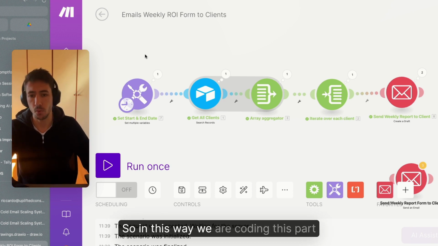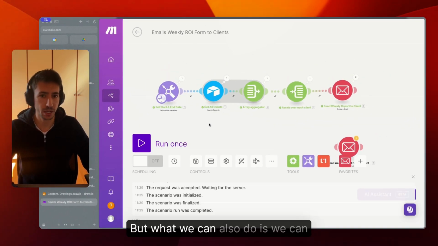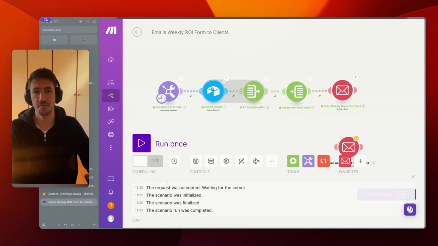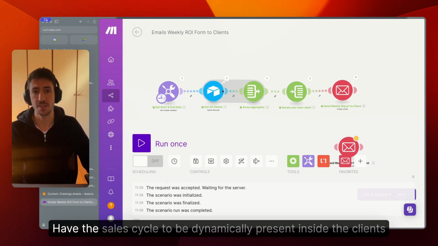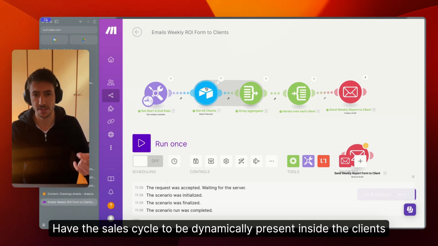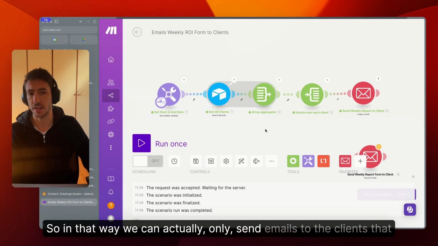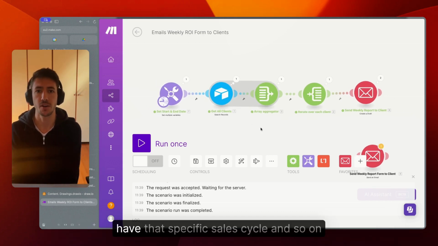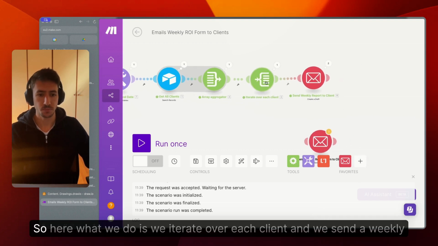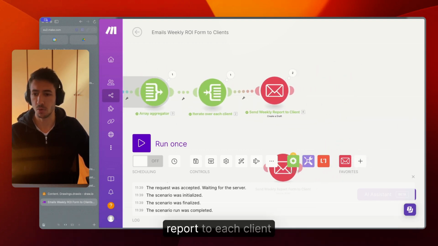In this way we are hard-coding this part, but we can also have the sales cycle dynamically present inside the clients, so that we only send emails to the clients that have that specific sales cycle. Here, we iterate over each client and we send a weekly report to each client.